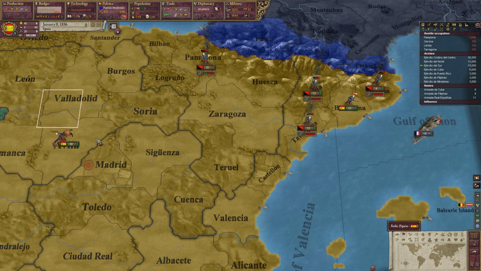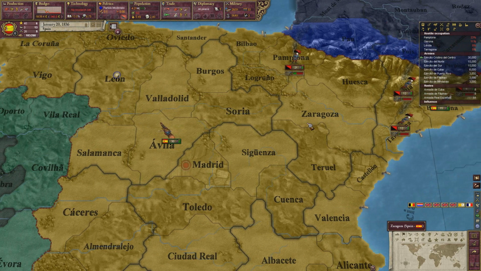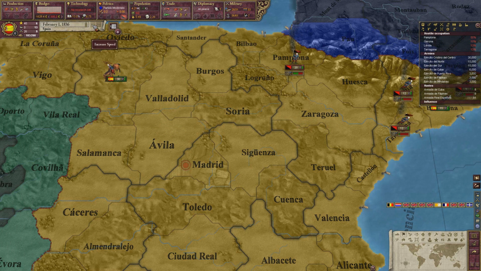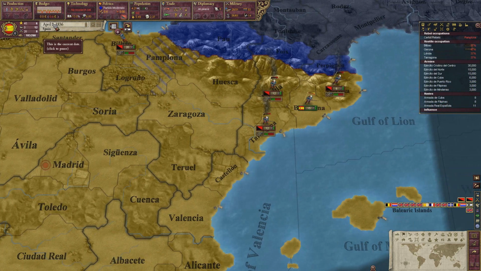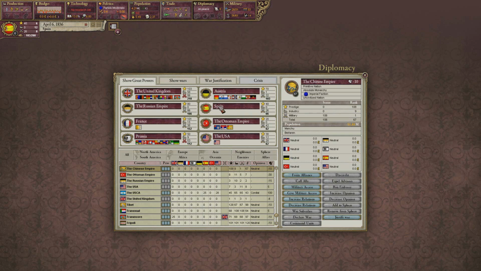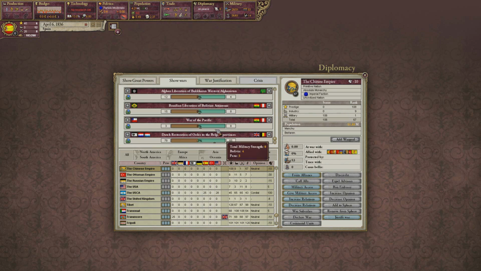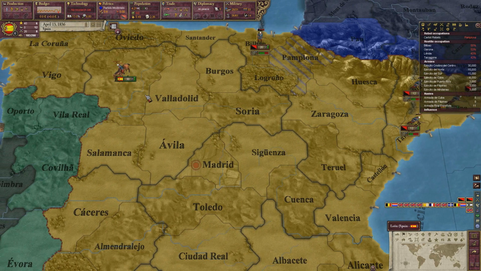Take the territories. Let's speed this game up a little more. So Prussia wants military access. Sure. Who are you guys fighting? What's going on? They're fighting the Dutch restoration of the Belgian provinces. Nah. No. You cannot come into Spain. I don't know why you would need to.